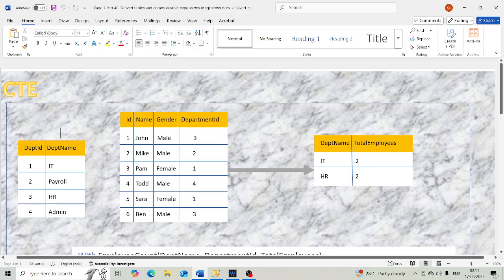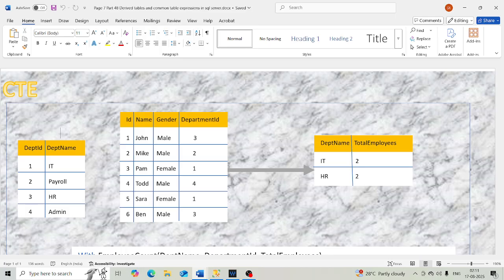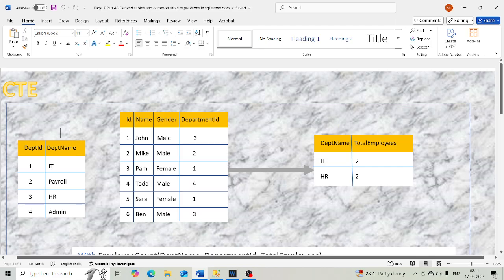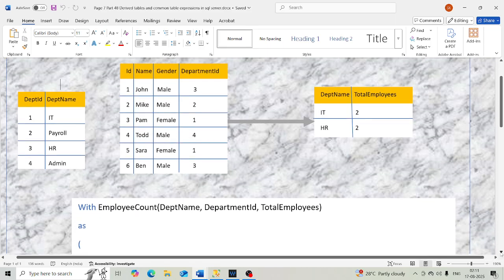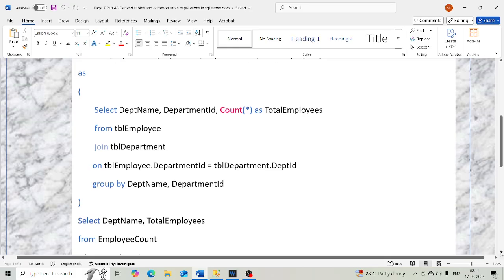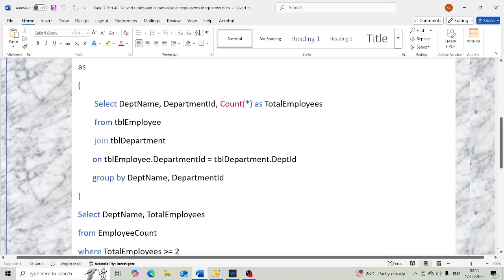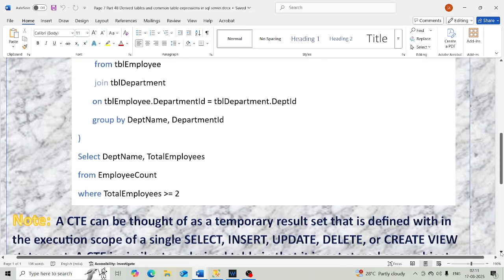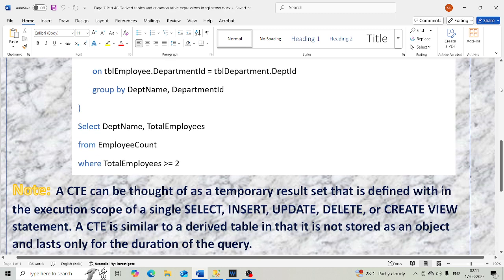So achieving the same output using a CTE, common table expression. CTEs were introduced in SQL Server 2005.